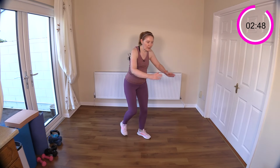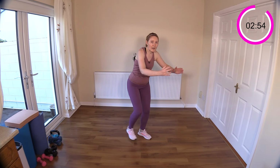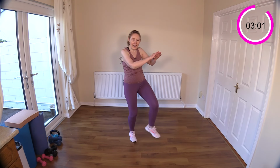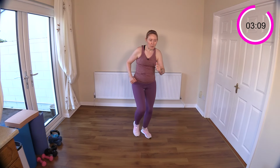Come on, work those back muscles, don't just swing the arms back. Now engage. Feel the muscles between your shoulder blades working as you press those elbows back. Let's get one more. Two, three, and knee. Well done. March for that 10 seconds. Add a little jog if you're feeling like that. And let's get the other leg done.